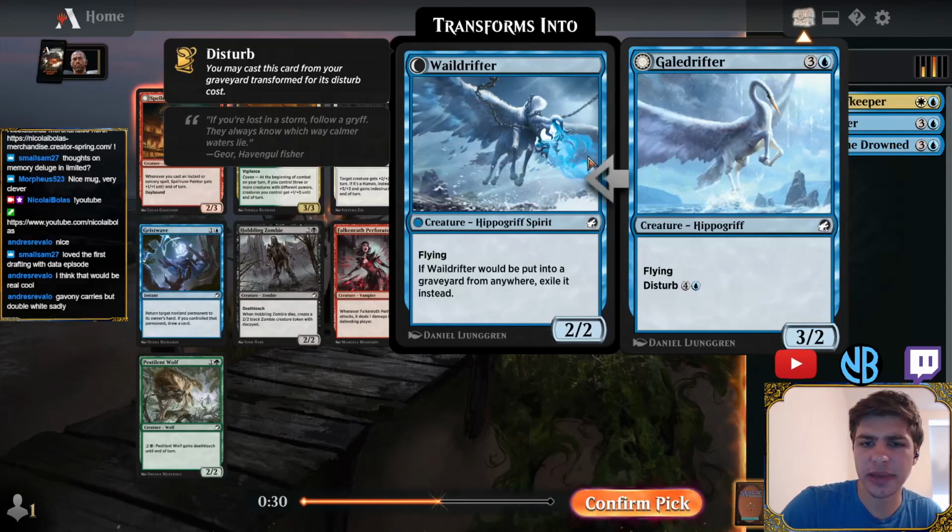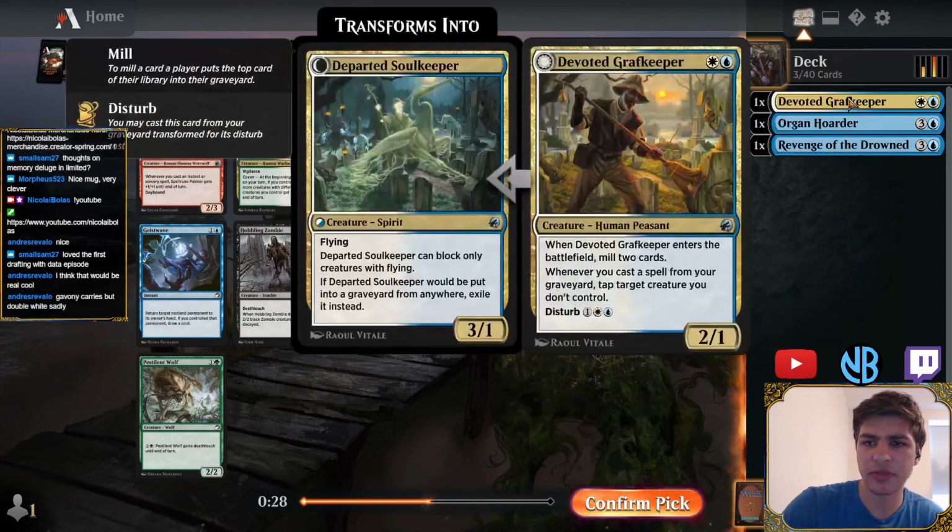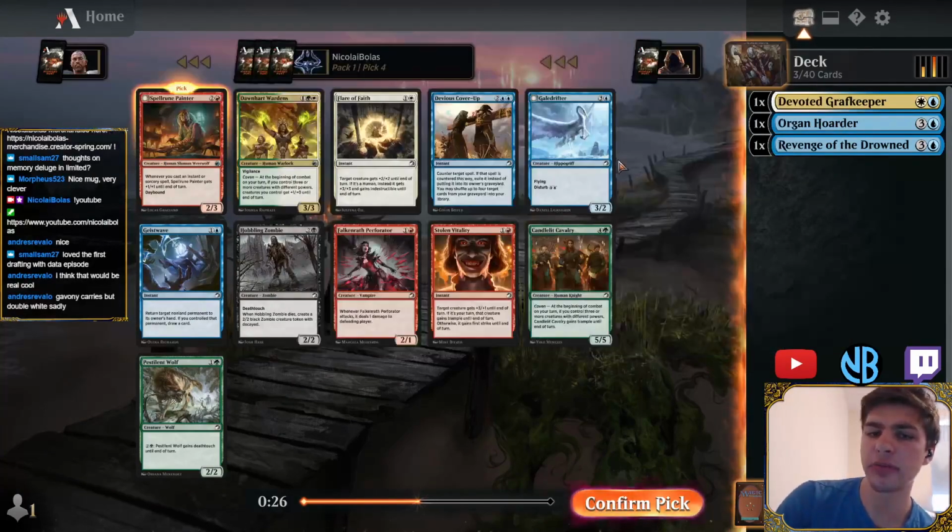Gale Drifter is a bit expensive for what I want to be doing in this set. I'd rather have cheaper cards, and I already have a couple 4-drops that are much better than it.